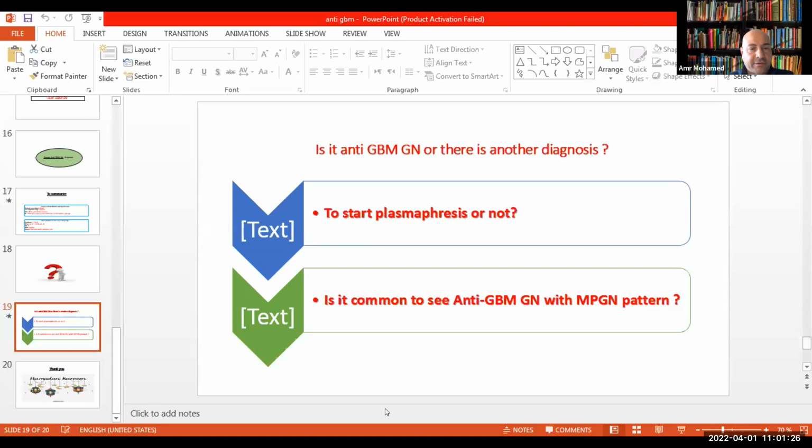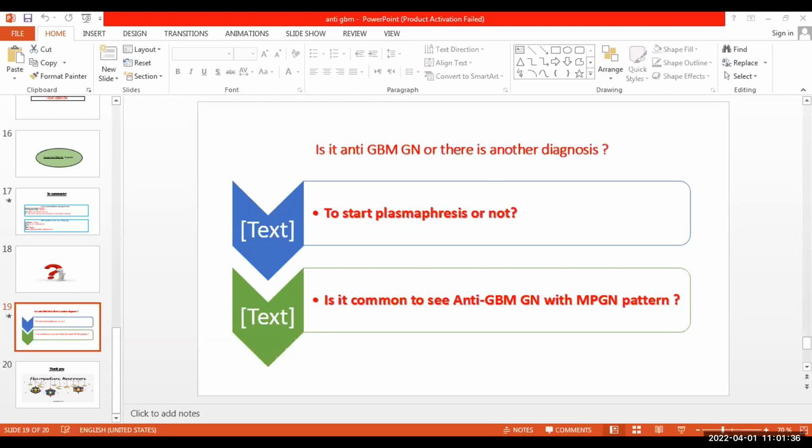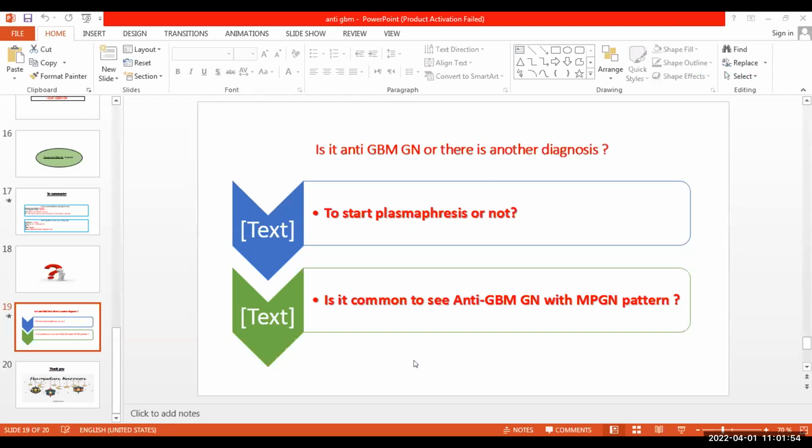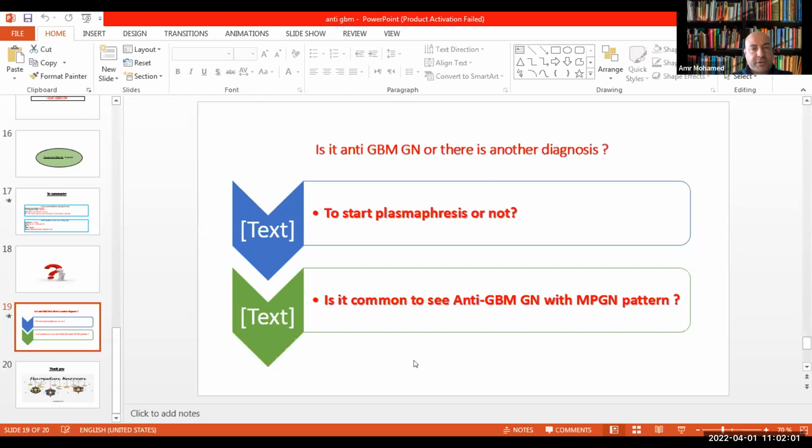But anyway, it's a case of MPGN with 50% circular cells. Is she still on any steroids or cyclophosphamide now, Ahmed? The last dose of cyclophosphamide was yesterday, and she was on prednisolone 20 milligram per day. So how many doses of cyclophosphamide is she getting monthly? Half a gram every 2 weeks for 6 doses. Oh, okay, and 20 milligram of prednisone.